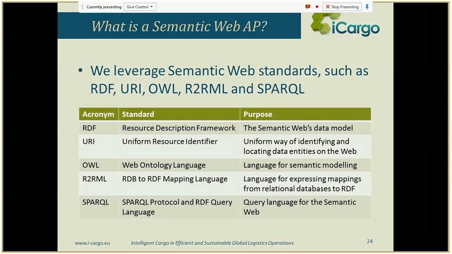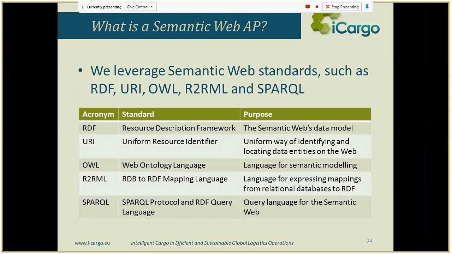Obviously creating your own software implementations, especially for such complex specifications, can be quite hard. So we explored an alternative way of creating access points, using semantic web standards, because the whole idea behind these access points is that they provide a uniform interface to logistics information, and that they enable the meaningful exchange of this information by annotating the data with semantic models. And this is actually very similar to the objectives of the semantic web and the linked data initiatives of the World Wide Web Consortium, the W3C.